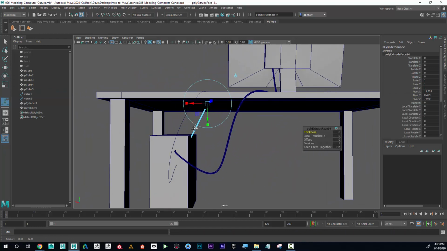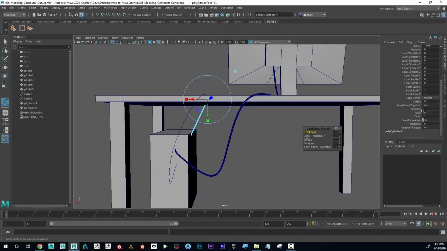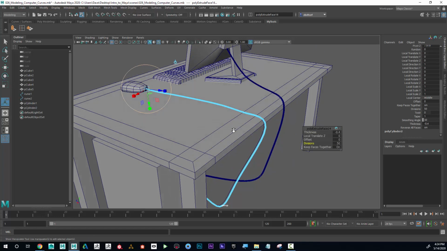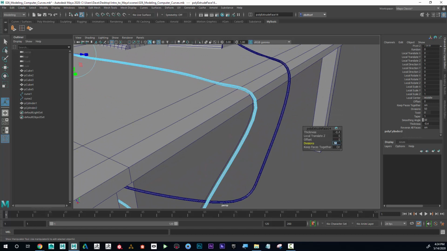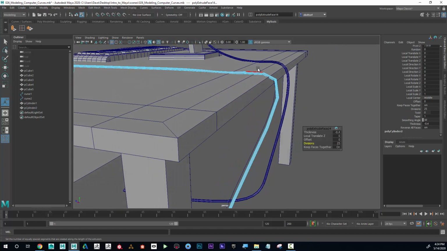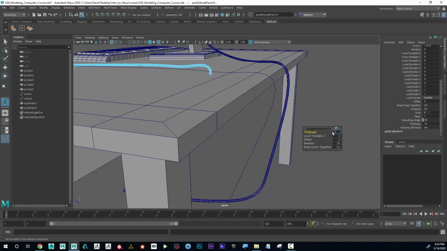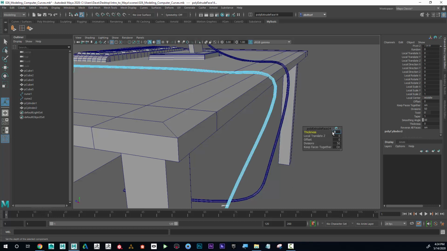Once again, it's going straight to the end of it. And I can either go down here and give it more divisions, or on this pop-up, I can give it divisions here as well. I don't want to mess with the thickness, but on the divisions, I'll go to like 50. If I did divisions of 25 or something, I can see how kind of janky it is. So that's why I want to give it enough divisions so it looks nice and smooth. There we go. I didn't mean to mess with the thickness, just the divisions.